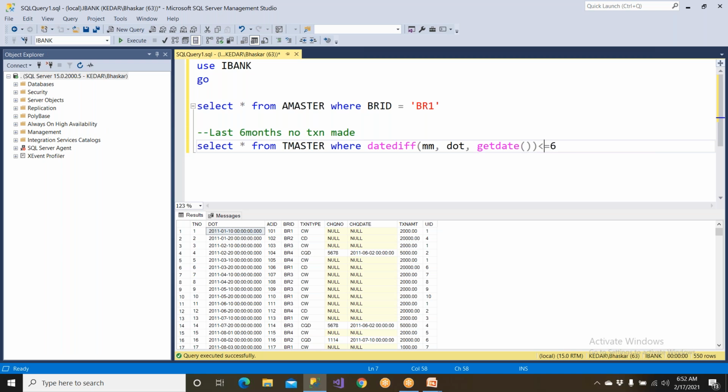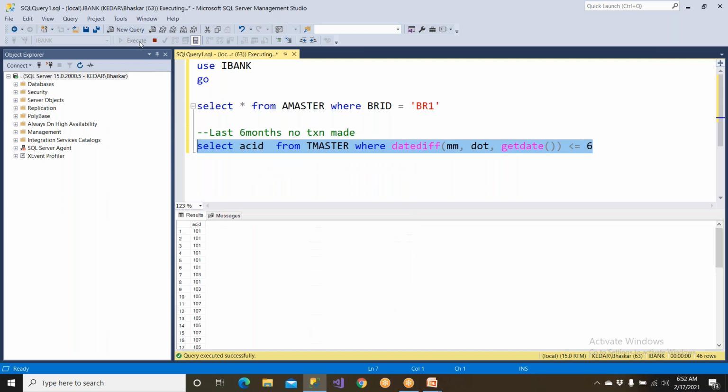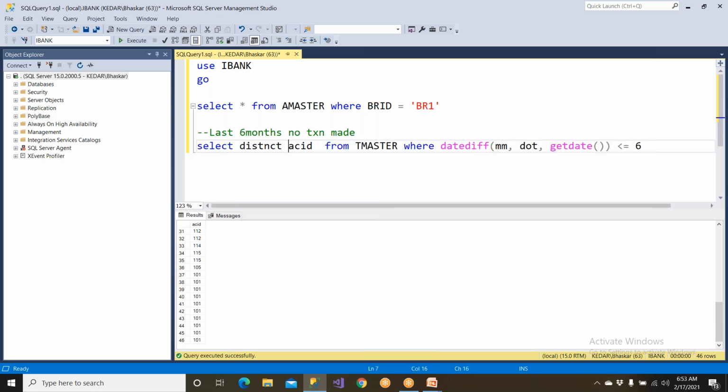What is the meaning? People have done transactions in the last 6 months. So these are the guys who have done a transaction in the last 6 months. I want to know only account IDs. Clear? Who are the customers who have done the transactions? Since a lot of duplicate data is available, I want to find out the distinct ones.